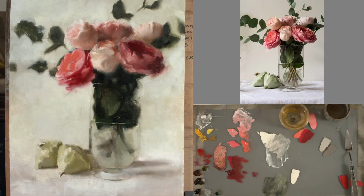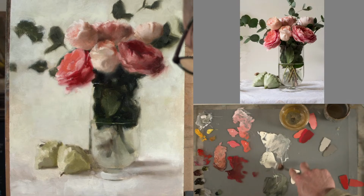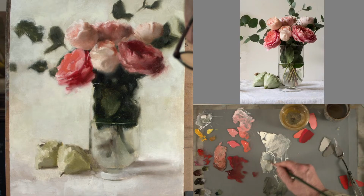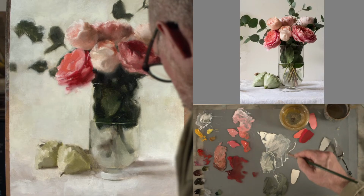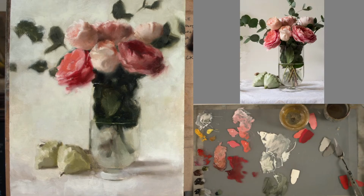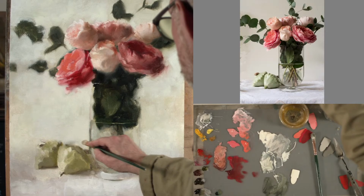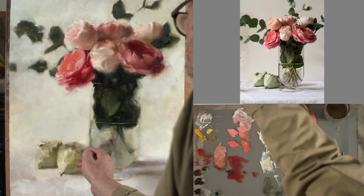I want that in there, but I also want it to be soft. So if I make sure that I've got wet paint all around it, too dark. Brushes come too dark. Paint on there now. I'm making sure that this whole area is wet now, so that I can then get a nice soft brush like this with no paint on it. And soften this whole area.